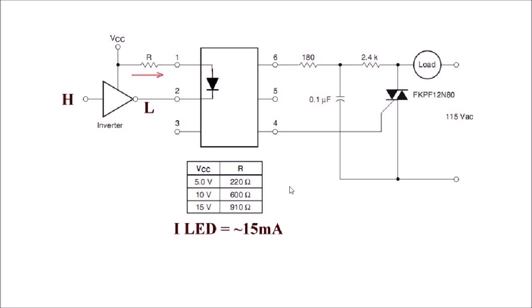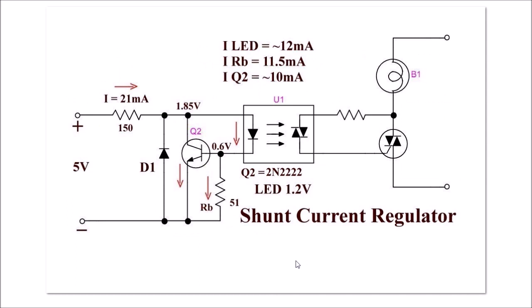So this is your simplest way to do this, but that's not what you do with a commercial solid state relay. What we want to get to is you can put in any voltage in a range from 3 to 32 volts without having to change resistors. To get around this problem of constantly swapping out input resistors, we employ a circuit called a shunt current regulator.